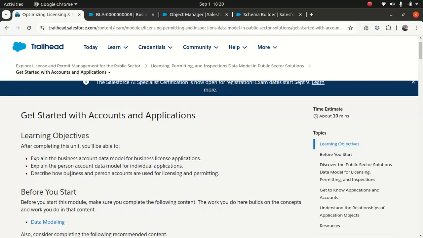Because, let's accept the fact that nobody is interested in being told to go there and click the object here, because that's all basic Salesforce skills, right? What is important from a PSS perspective is to have knowledge about what's out there and to leverage that. And understanding a data model forms a part of it. Like for instance, today I'm going to talk about business and individual application. Now, you must be wondering, what is a business and individual application?